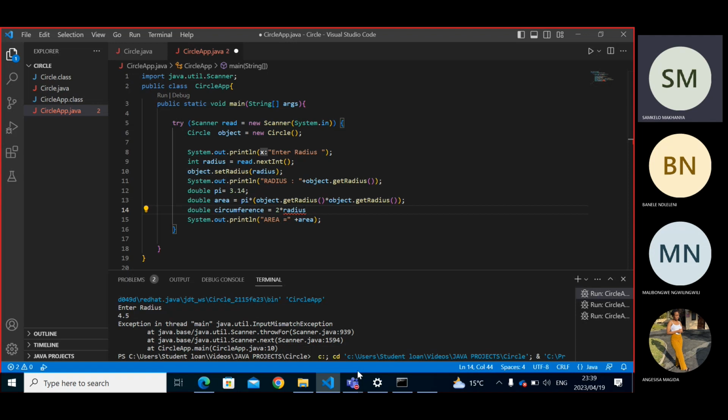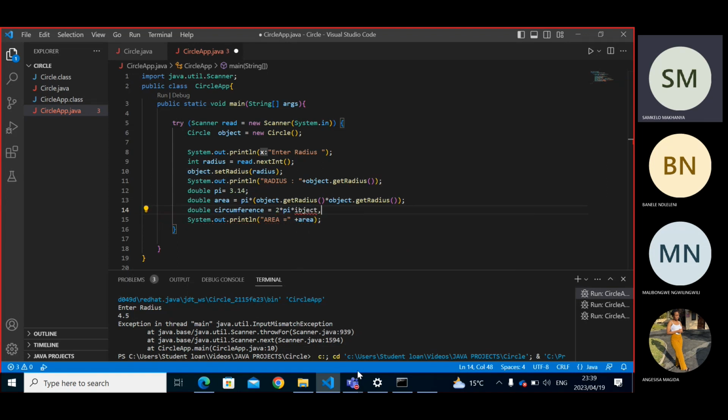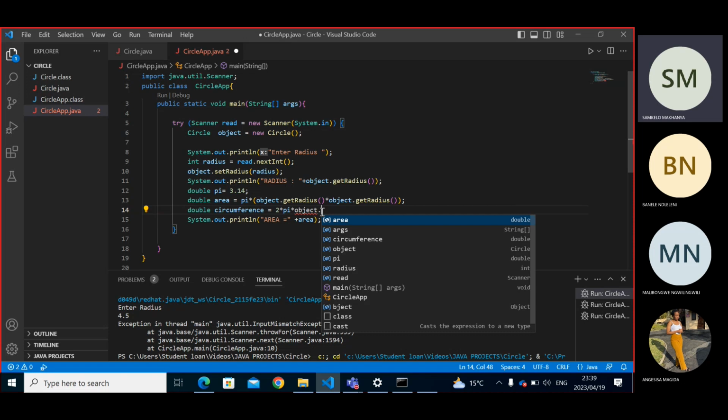Yes. 2 pi, then it's times radius. So it's object dot radius, because radius is private. So I just have to create a variable, object dot radius, get.